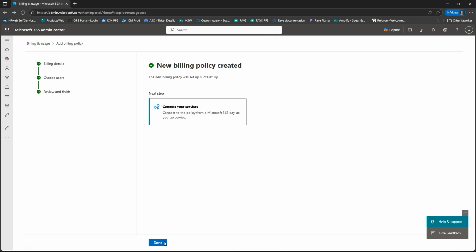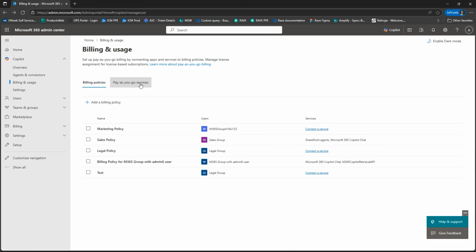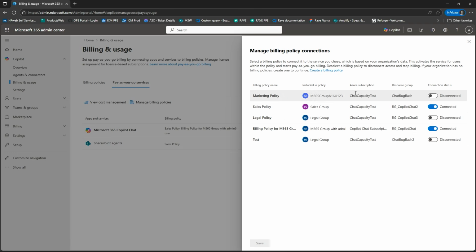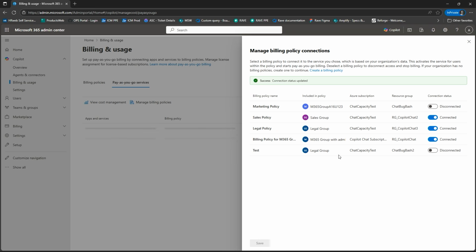Now head over to the Pay-as-you-go Services tab. Choose Microsoft 365 Copilot Chat, select the billing policy, and then hit Save. That's it. You are now ready to manage access and track spending.